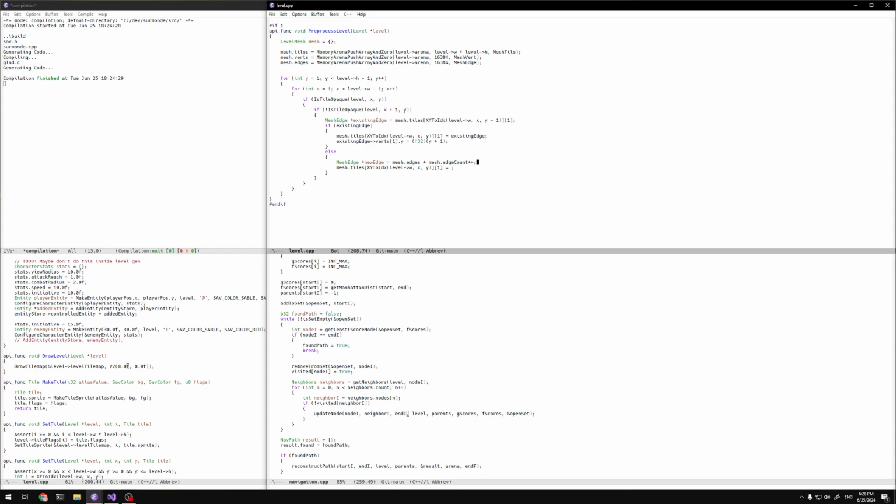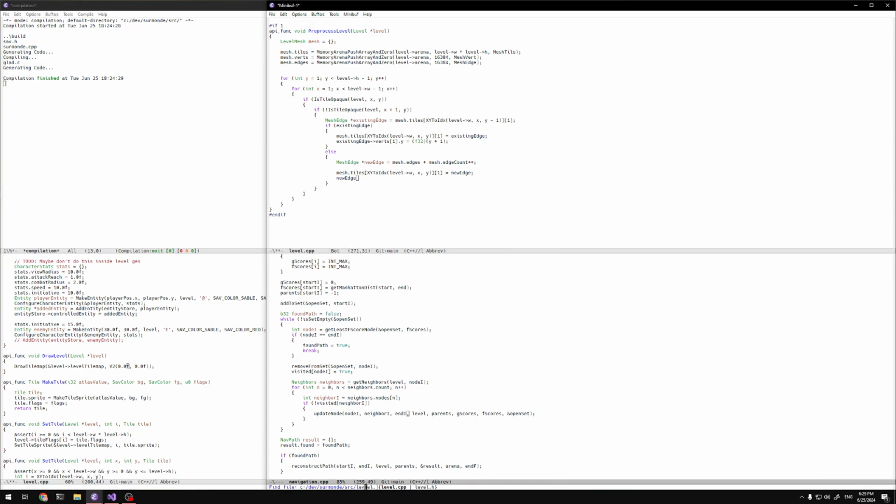So then we can point to the tile on that edge. Wait, what did I just do? But then we need to actually define that edge.